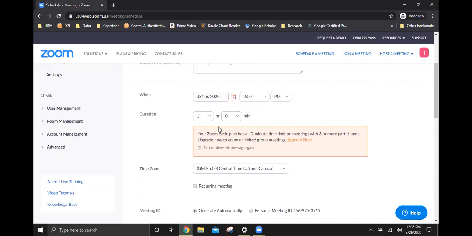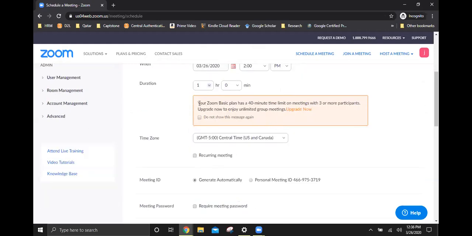The duration, I guess it puts it because it is a scheduling aspect to this, but it doesn't cut you off once you hit that limit. I've had webinars that have gone over an hour. Yeah, it does not kick you off when that hour ends. So that's the only point I'll make there. But if you guys are using this basic plan, you are going to run into this limitation. If there's 3 or more participants, you have a 40-minute time limit, which might be enough to do what you need to do. If it is just one-to-one, so you're calling your client and either they're together and they're watching together, or it's just a single person, there is no limit.